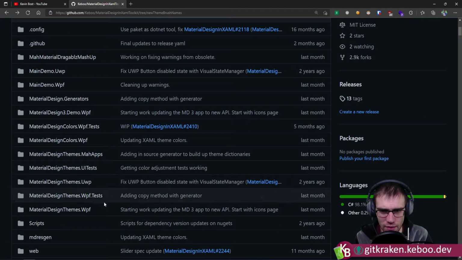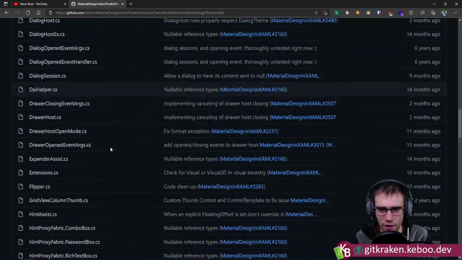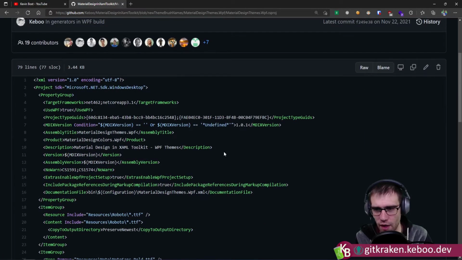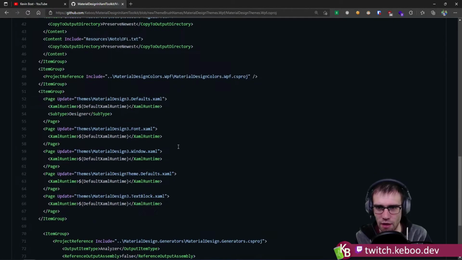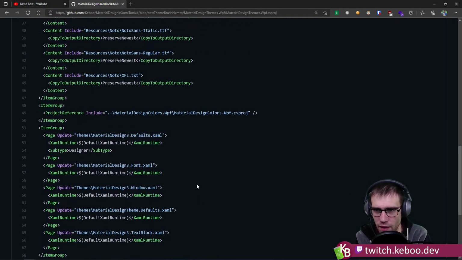But down here in the CS proj, because by default on a source generator you only get access to the C# stuff. If you want access to more than that, where is it?